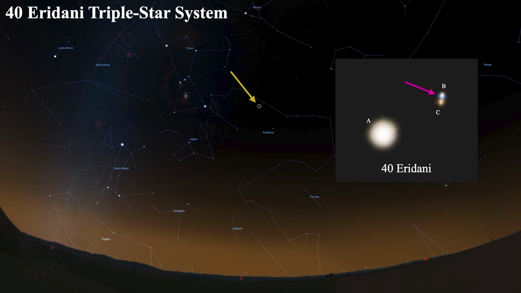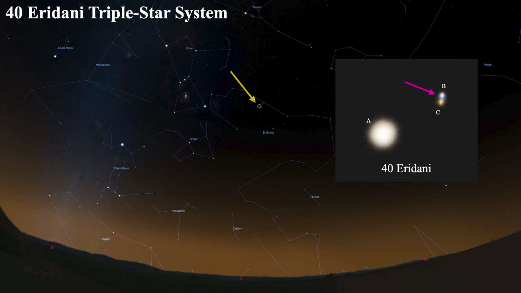As we can see, 40 Eridani A is orbited by the closer binary system of the white dwarf 40 Eridani B and a main sequence red dwarf 40 Eridani C. And with about an 8,000 year period and a distance between A and the BC pair of about 400 astronomical units. The pair on the right is separated by only about 35 astronomical units, and their orbital period is about 230 years. It's always interesting to see these pictures translated into the distances, and we do that through the magic of astrometry and watching their orbits over time, which we'll see shortly.